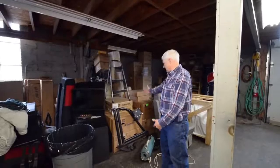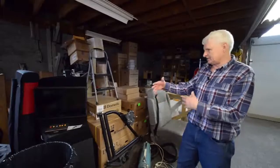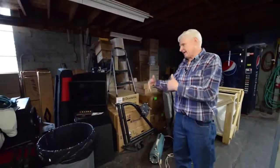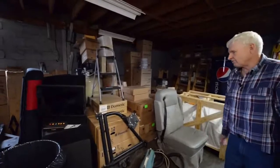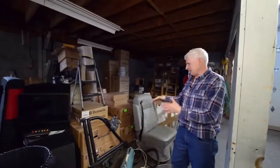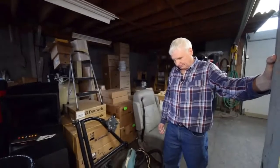We order everything in — air conditioners, generators, a lot of what you see here. We took some of this out of a gentleman's van; he'll be wanting some of it back. But basically most of this stuff is ordered in months ahead of time, so we have everything in stock. When we get ready to bring a van in, we have all the parts right here. Right now we're in about November.